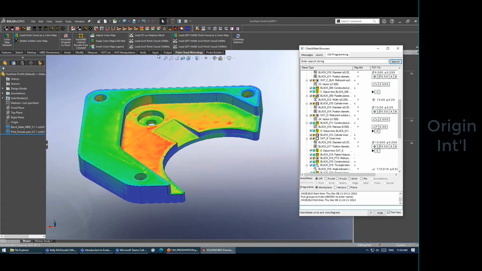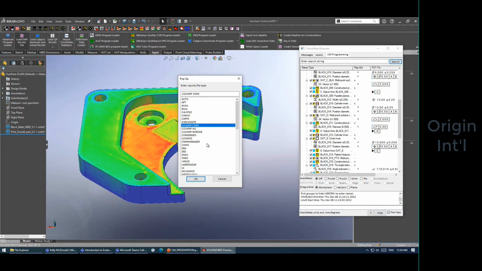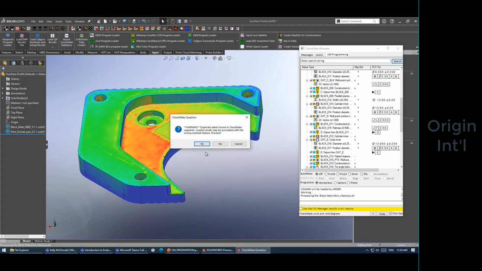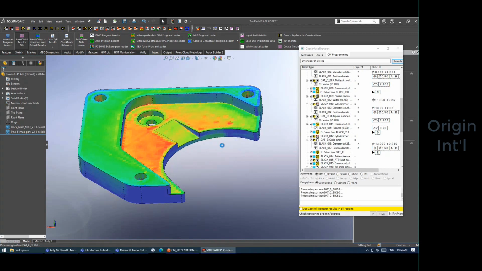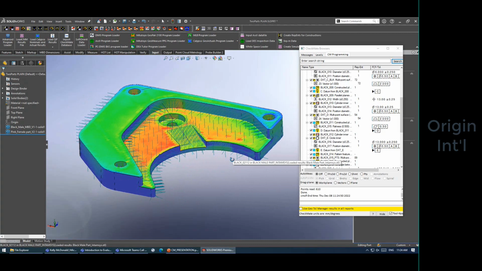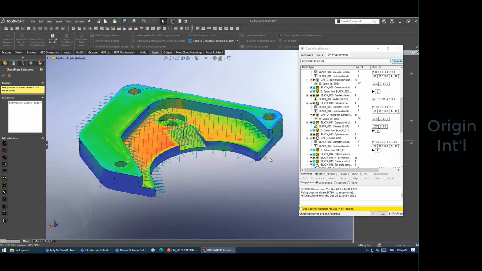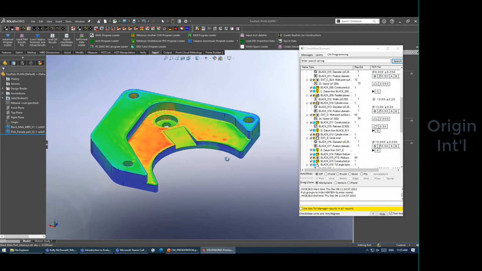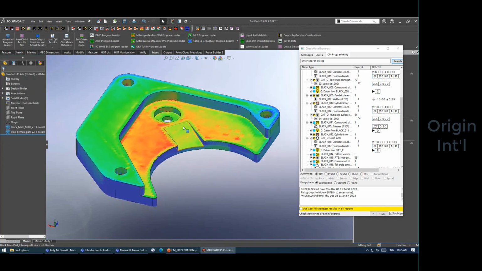And kind of the next step, that's a bit of a weird step, is we're going to just do something very similar to what the CMM people are used to. We're going to say process the color map against the program. So I go ahead and choose the option, all the defaults and what have you. And it goes through and creates reporting entities for all of the places the program asked for things to be calculated. So again, just from a visibility control point of view, I don't need to see those little ticks. But again, we've got a color map. There are all things you can do about changing colors and all that stuff.